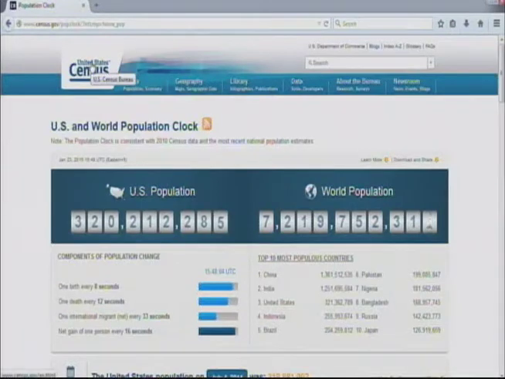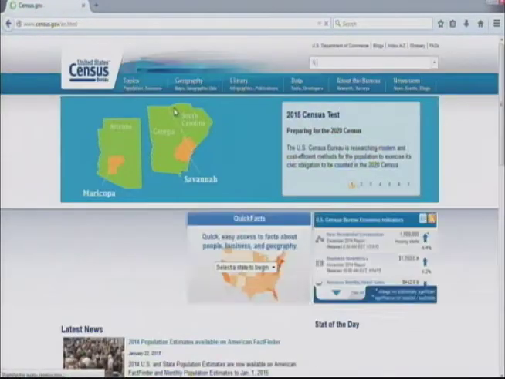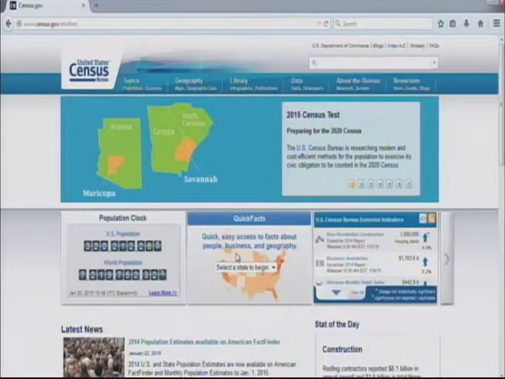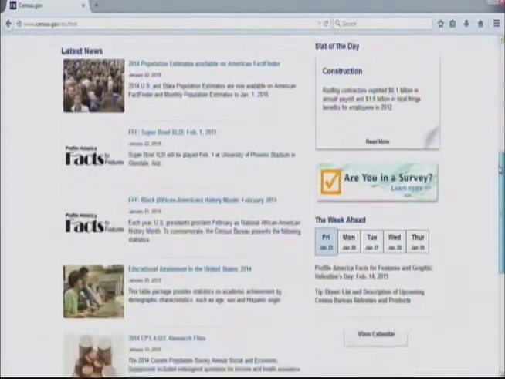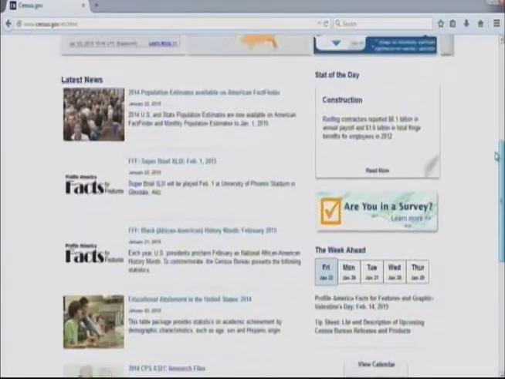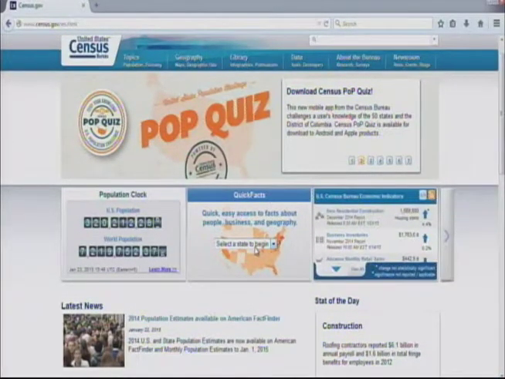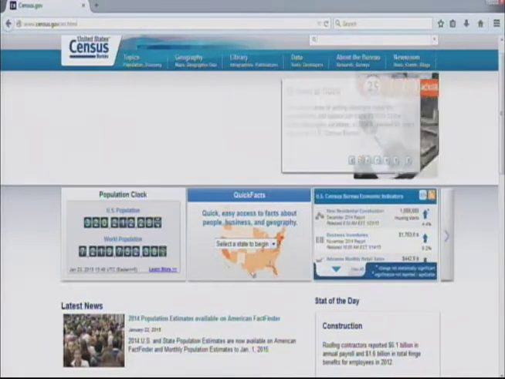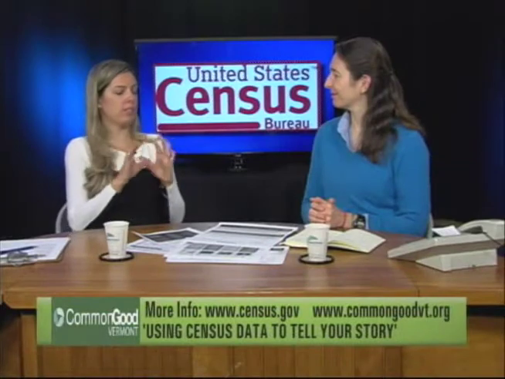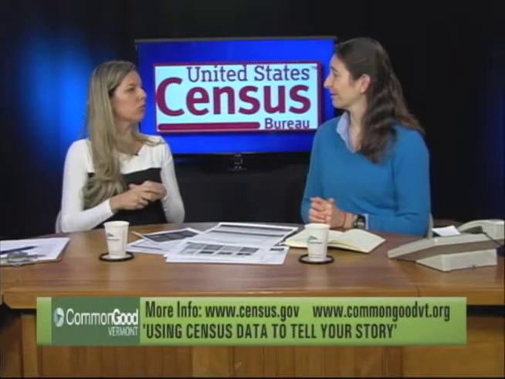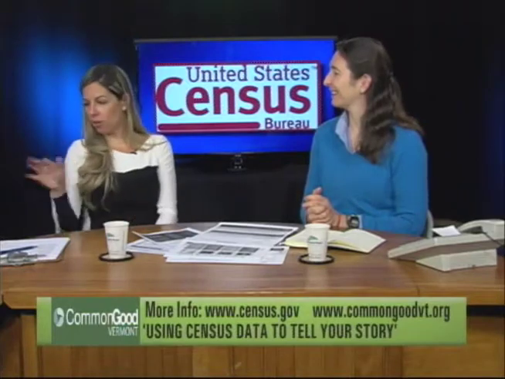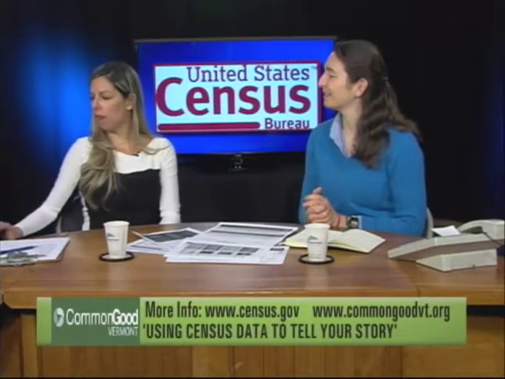Let me go back to the banner here and go back to the main page. Quick Facts is a great tool to access data. Right now, it's not available for cities and towns in Vermont as they are county subdivisions. However, we are just working on a new version of Quick Facts. Let me see if it's here. Oh, it's not on the latest news anymore. It used to be. But soon you'll see a new release of this tool, and then our cities and towns will be there. It'll be really easy to use. All you have to do is select a state and then select your cities and towns. You'll be able to see some good information right off the screen. So stay tuned for that. It will be coming shortly. Hopefully by the spring you'll have this new tool available right here.